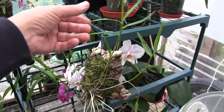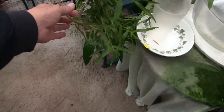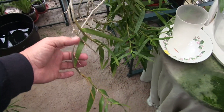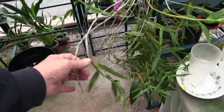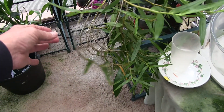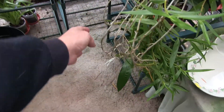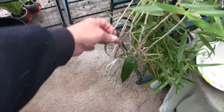This is what the new growths look like, and as they get older they start to arch over. These are not big fat canes. I've had this plant a long time, it's not going to change its shape. In my opinion, this is how it grows — so these are the size that the canes get to.